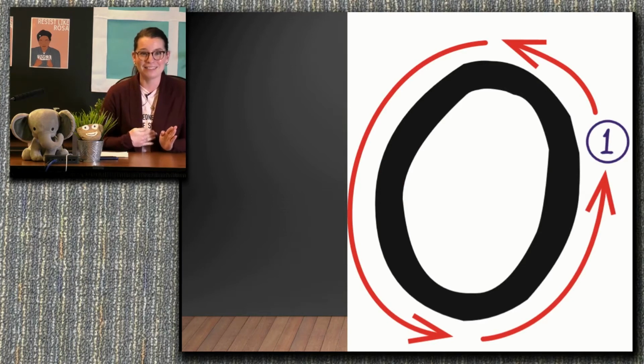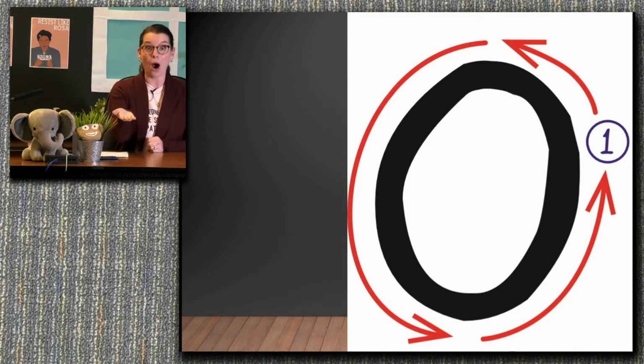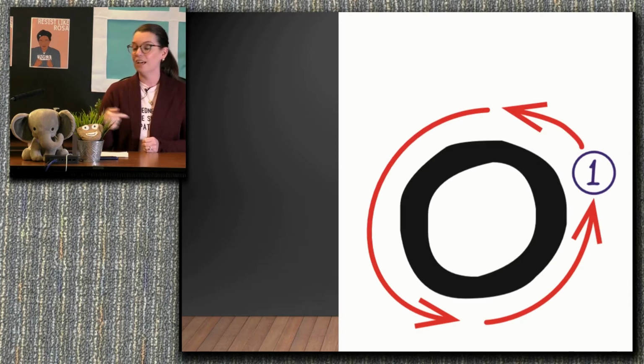Now, the next one I'm really excited for. It's my letter. This is the letter O. Name this letter. O. You'll find this at the beginning of my last name. It's a capital at the beginning of a name, just like in Oslin. This is a lowercase o. It's a letter that is small, and it looks the same as the capital O, but it's small. It's called O. Name this letter.